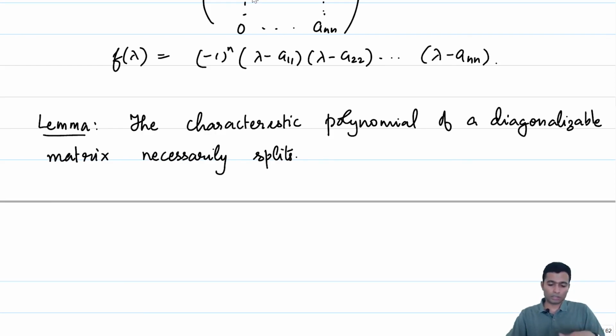In other words, is the condition that the characteristic polynomial splits a sufficient condition as well? I will not keep you in suspense and say that it is not necessarily the case. That's not a sufficient condition. However, the splitting of the characteristic polynomial can be studied in depth in order to conclude something about the diagonalizability of the given matrix, which will be the content of the lectures to follow.